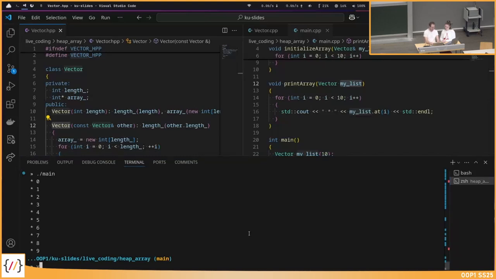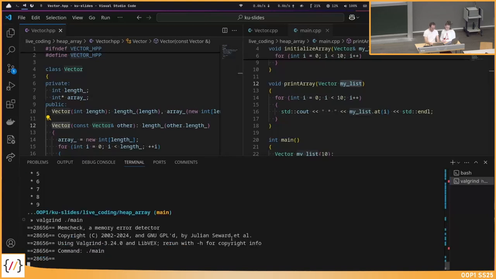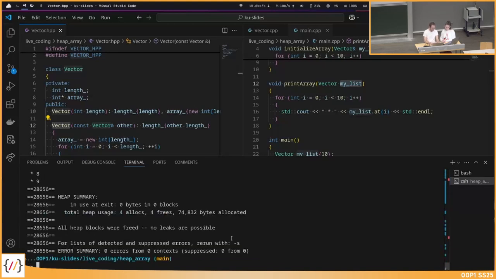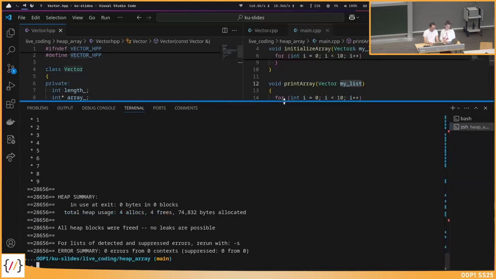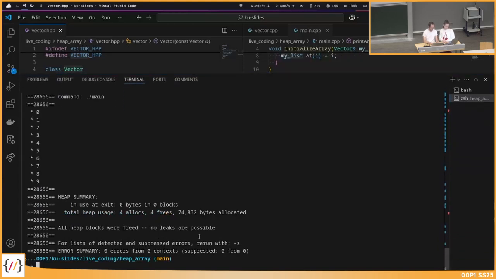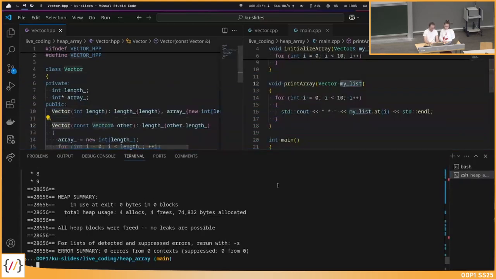Now maybe check it also with Valgrind. And also with Valgrind, we see 0 errors, so we did everything fine. And now we have more allocs and more frees because we needed to create a copy here.